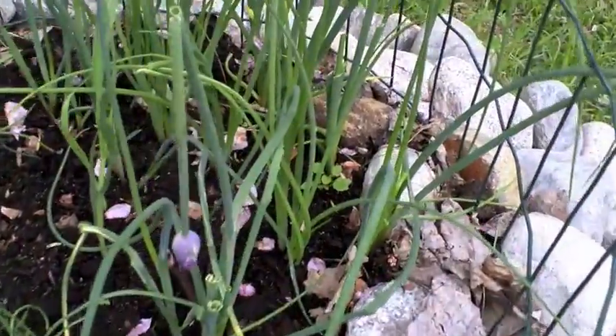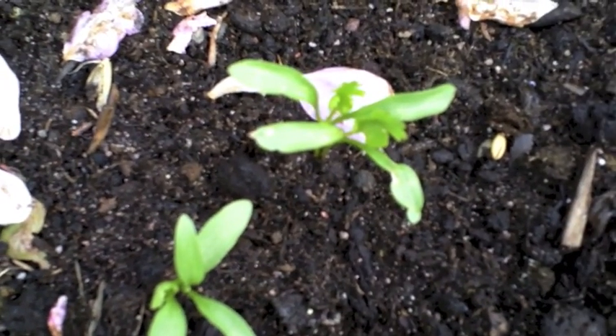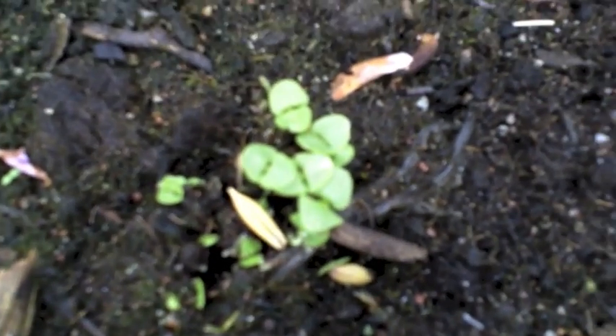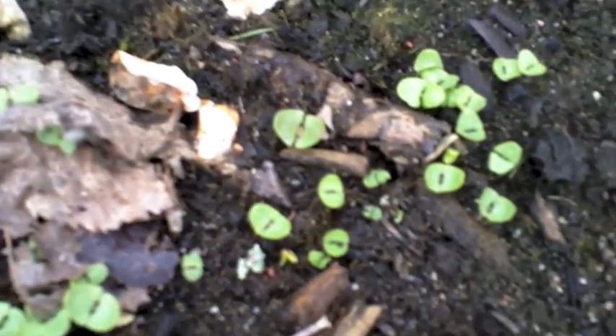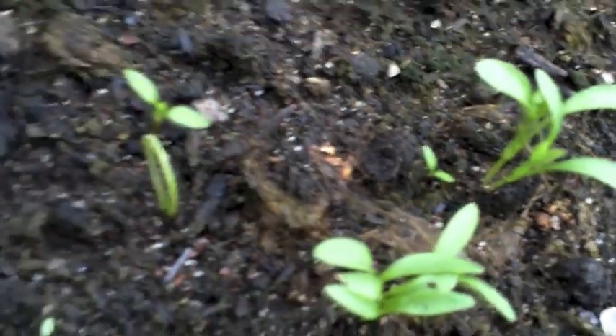Having a closer look: this is chives, going to flower. Next to it is slow-growing coriander. Then next to it some parsley, which hasn't come up. And here some basil — might be the Greek basil — and next to it the lemon basil. Over here these little ones coming up, and here's the green celery soup coming around. There's more coriander, a different type, and next to it lots of dill coming up.